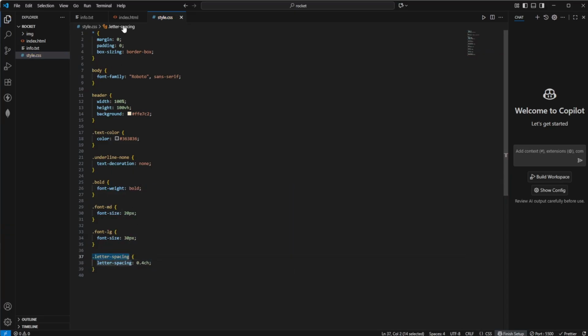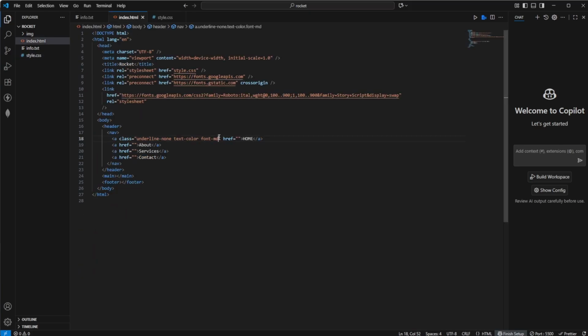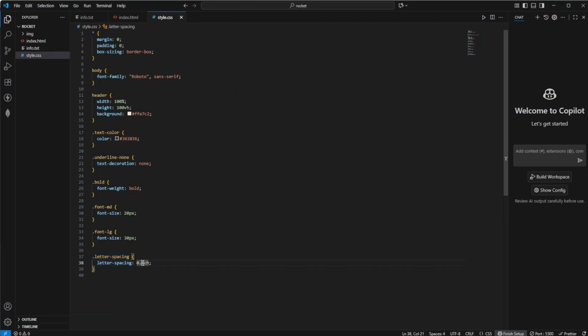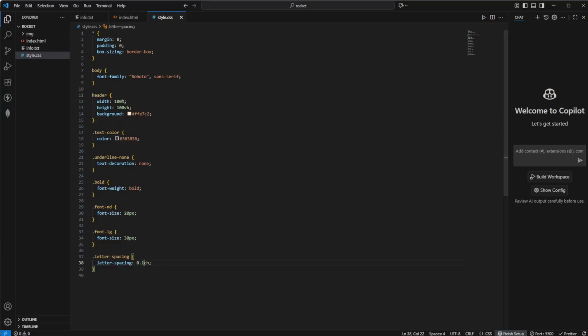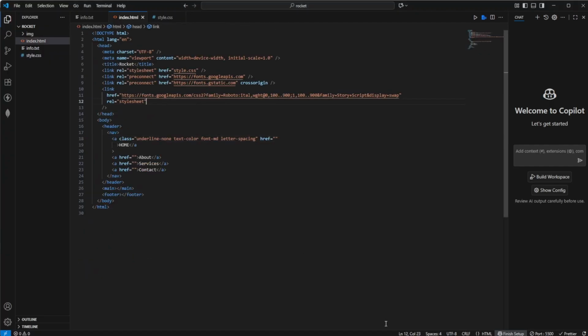And I'm going to copy this class and use this class for our anchor tag as well. But maybe it is a little bit too much, so I'm going to go with 0.2, or I'm going to test it. Still not perfect, 0.1 probably, and yeah, looks a lot better to me. Still not perfect, but I think we can test this later on. So I'm going to copy this class right here and give the same class to all of the other anchor tags to have the exact same effect.